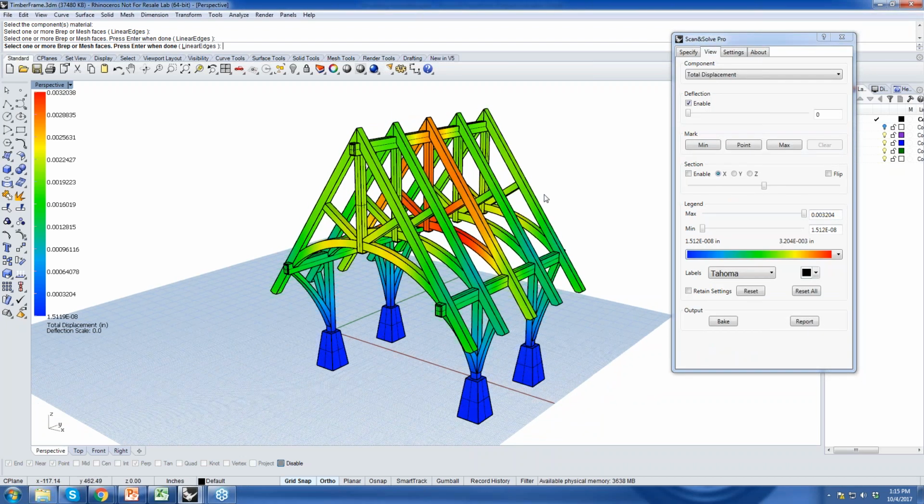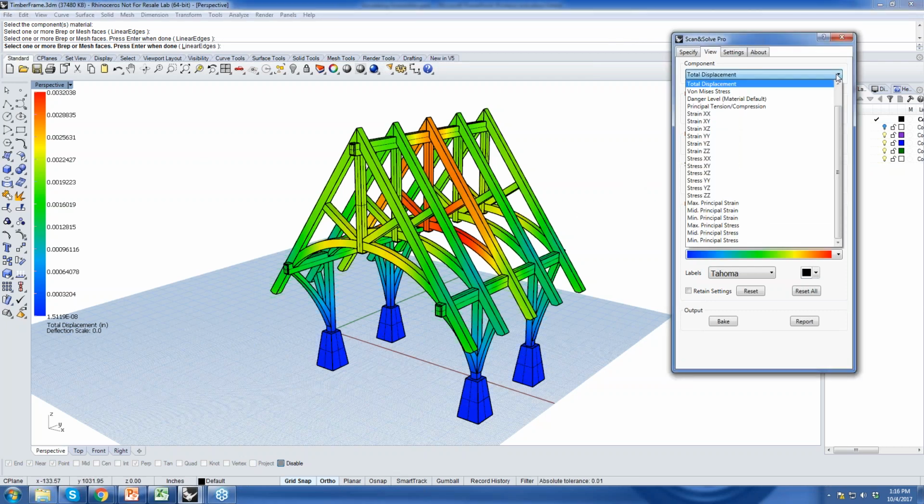Starting from the top, we see this is a color map of the total displacement. Red corresponds to the maximum displacement, and blue corresponds to the minimum displacement. The blue typically will be associated with the restraints, which are fixed, and the red will be the location where we've got the maximum displacement. There's a variety of solution components we can actually display. Typically, we're interested in stiffness, which we can measure by the total displacement of the structure, and we're also interested in the strength, which we can look at in terms of the von Mises stress.